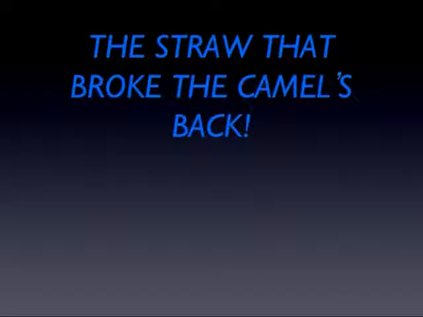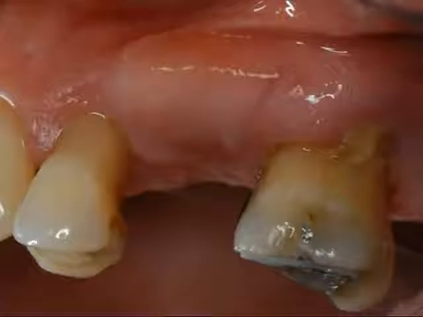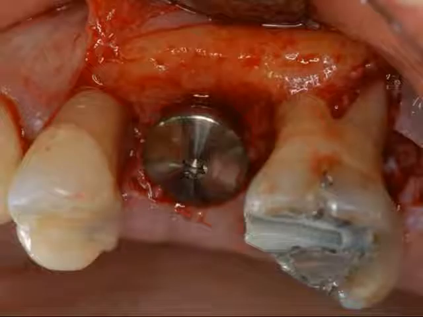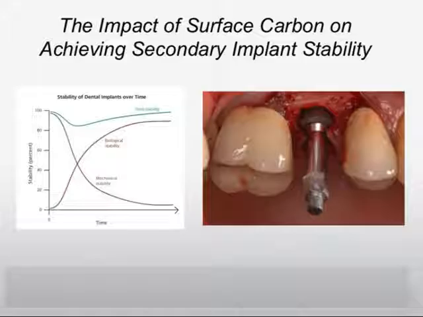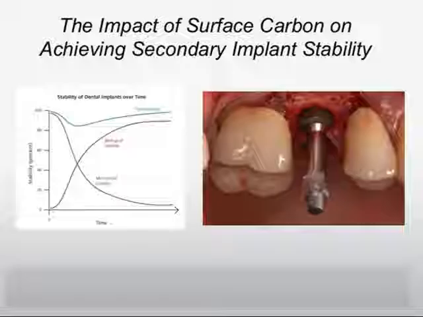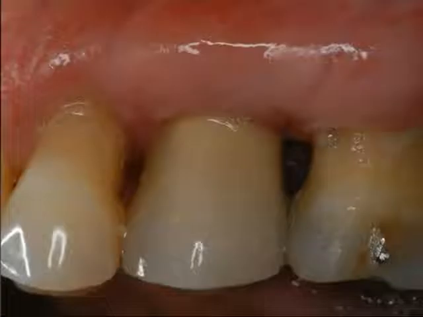This dates back to a case I treated early on with an active surface or enhanced surface implant. When I first got these implants, I was told by the company that at four weeks you could place an abutment and torque it to 35-36 newton centimeters. The problem we find in practice is that patients don't seem to read the books handed to us as clinicians — they don't always biologically heal the way they're supposed to. This woman received a single tooth implant in a healed site that was not grafted, and she was constantly wondering when we could load this implant.